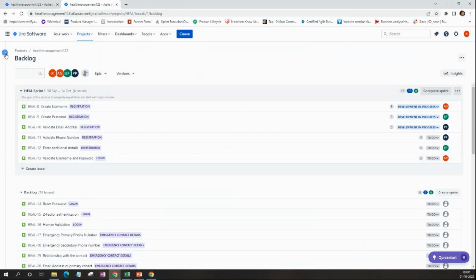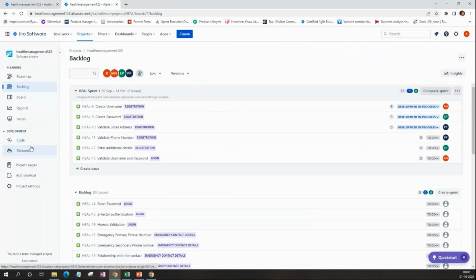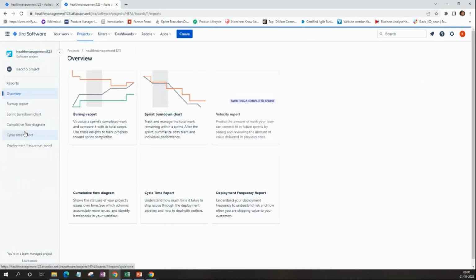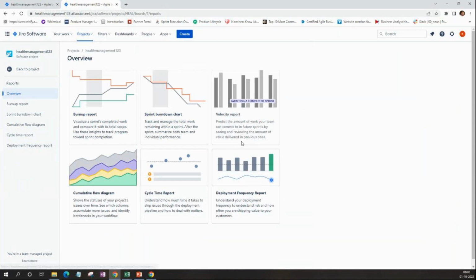What else is there now? Reports. Once the sprint starts, a couple of reports will be generated: burn down chart, burn up chart. I have not explained this, maybe in the next class I'll explain and show how it works.